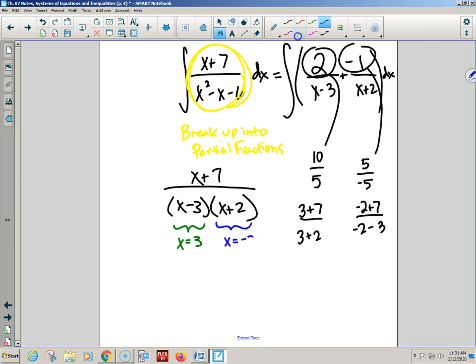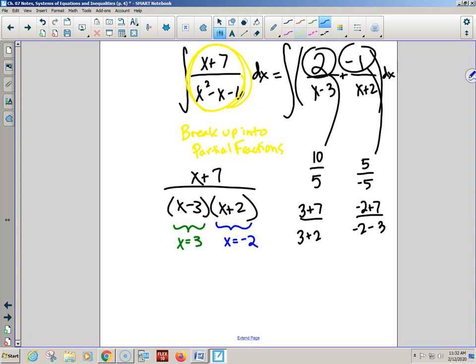One second, you're covering up the green and plugging in the green zero of 3 to every x spot, and 3 plus 7 is 10, and 3 plus 2 is 5, and getting that coefficient. The next second, you're plugging in the blue zero, covering up the blue factor, and -2 plus 7 over -2 minus 3 ends up getting you the right-hand side. Now, once again, this is a trick. There's math behind why it works, and we're going to learn that math. This is an awfully cool trick for super basic partial fractions.